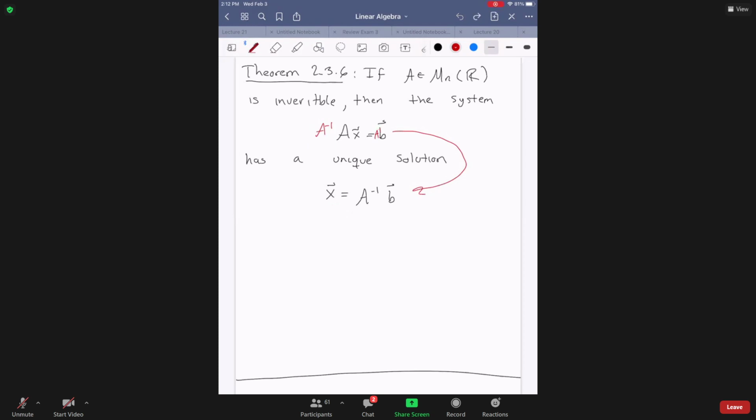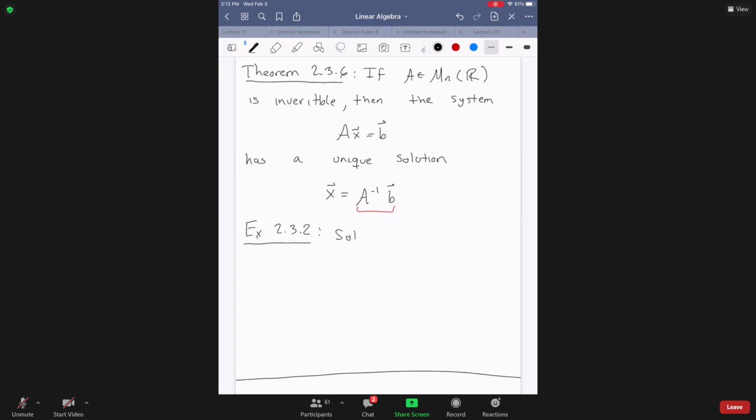If your matrix A is invertible, then you can multiply both sides of the matrix equation by A inverse, cancel it out like division, and end up with this, which you can compute. You can compute A inverse using the trick I showed you, and then multiply by B. That's the whole point of this entire thing. So let's do an example now and finish off the section. Example 2.3.2.